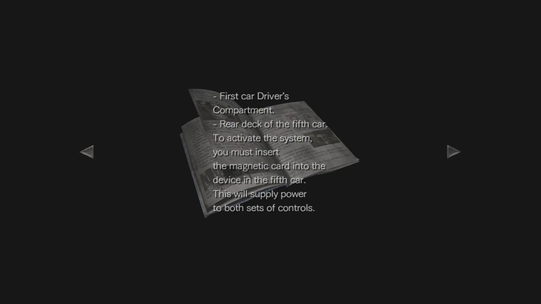Are you kidding me? Who the hell designed this? So you're telling me that if for whatever reason you need to hit the emergency brakes, or just hit the brakes in general, you're gonna have some guy, most likely the conductor, have to run all the way to the final car, put in the little magnetic card, activate the code, and then run all the way back to the 1st car, activate the code, just so he can put on the brakes? Who designed this train?